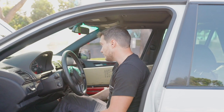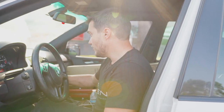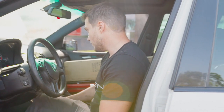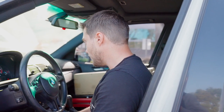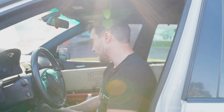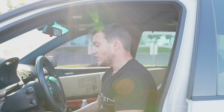It's pretty smooth. Good. Although I didn't have any problems with the car, I didn't have air leaks, it didn't run lean and everything was fine. It's just a good idea to let it run after any repair to see how it performs. So yeah, it's doing pretty good, pretty nice. No issues. Let it run for a little bit.